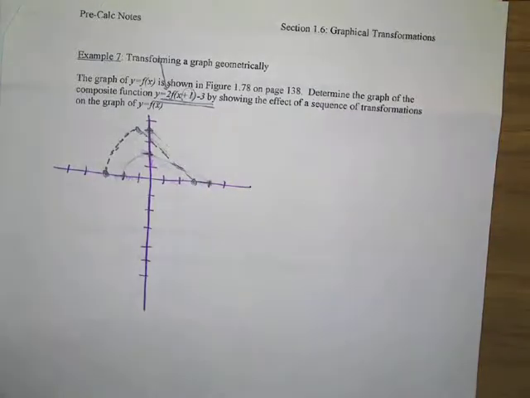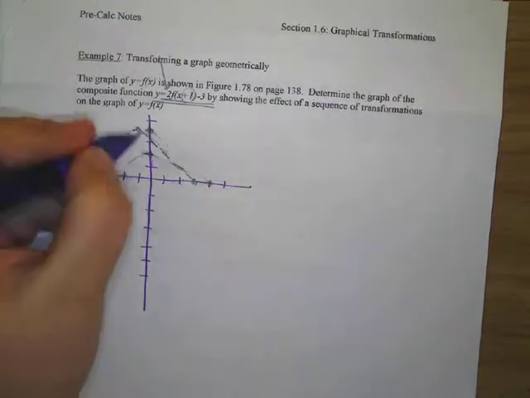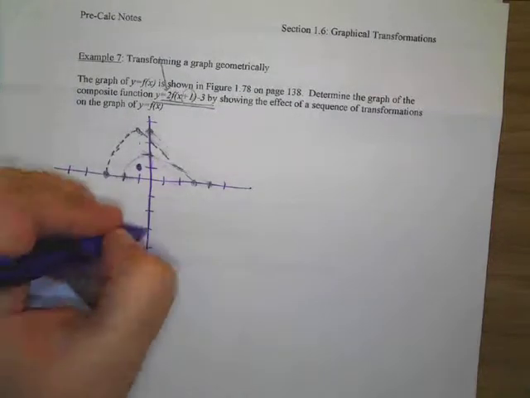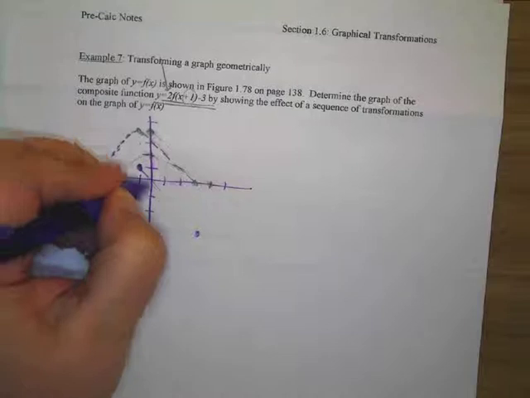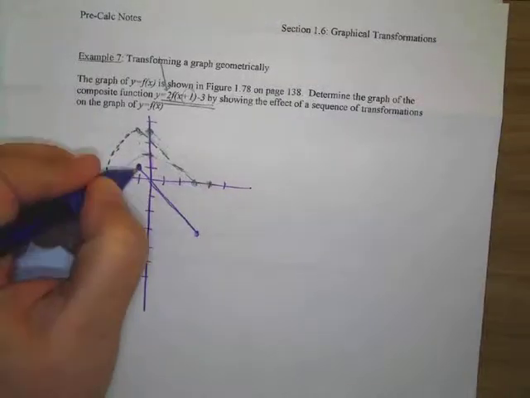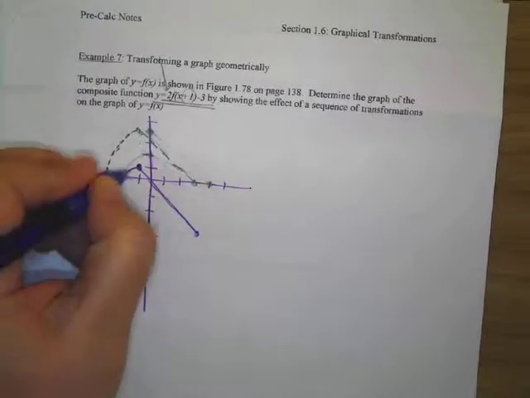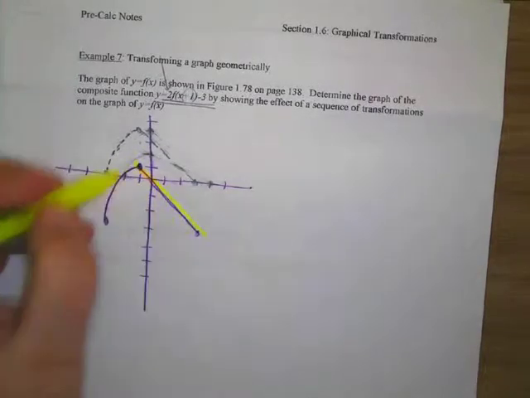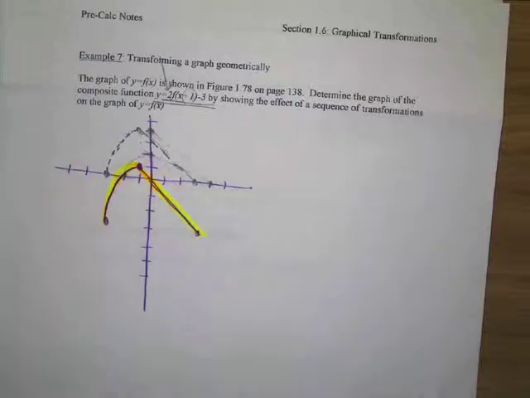And what's the last thing tell us to do? Go down 3. Move all your points down 3. And there it is. That's your final. That's it. It's our final picture of the day for this hour.